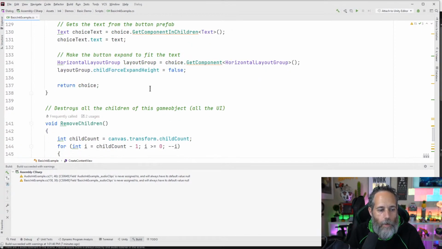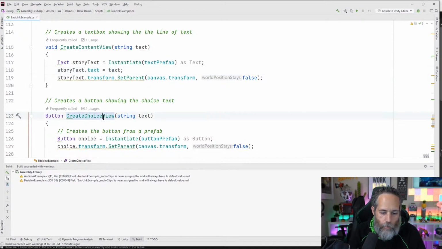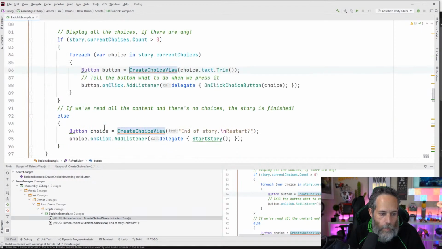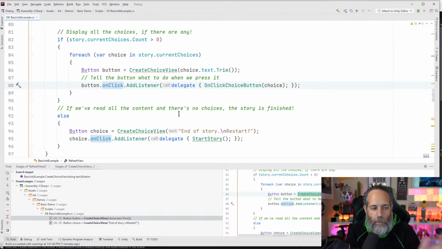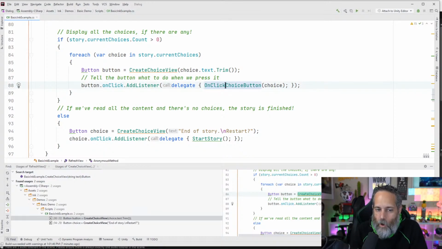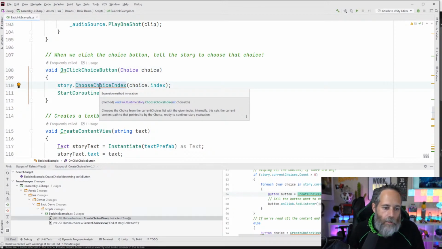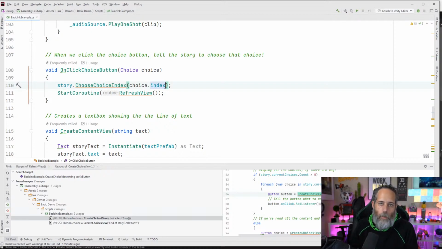And then when you click on the button, it's calling, let's see, actually, let's go find the create choice view call where it's actually called from, which is right here. So it creates the view and then it adds the on click listener. So it's just using the Unity default button and you call onClick.AddListener to add in a callback. The callback is this OnClickChoiceButton, which just says, hey, story.ChooseChoiceIndex. So as long as you have a way to get at the choice and the choice's index, you can just call story.ChooseChoiceIndex from anything. It could be from killing an NPC, picking up an item, tapping a random key on the keyboard, whatever it's bound to. Just have to call the right thing. So it doesn't have to be a button at all.